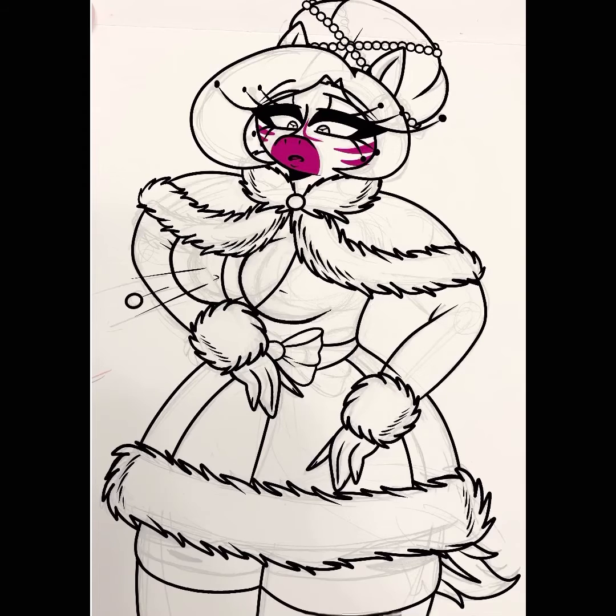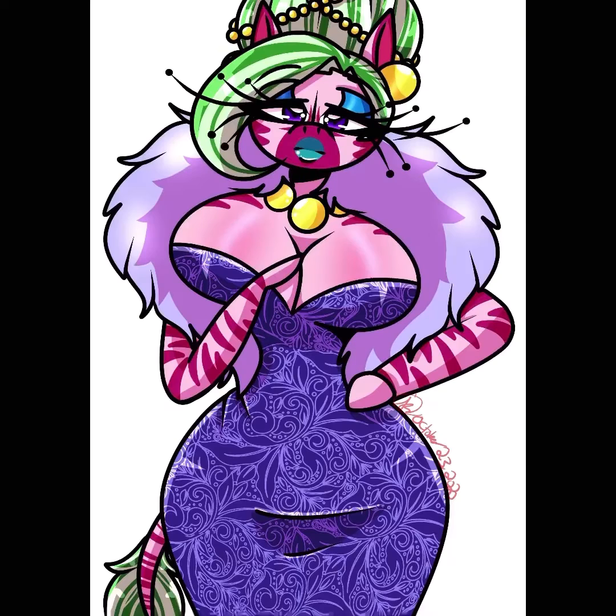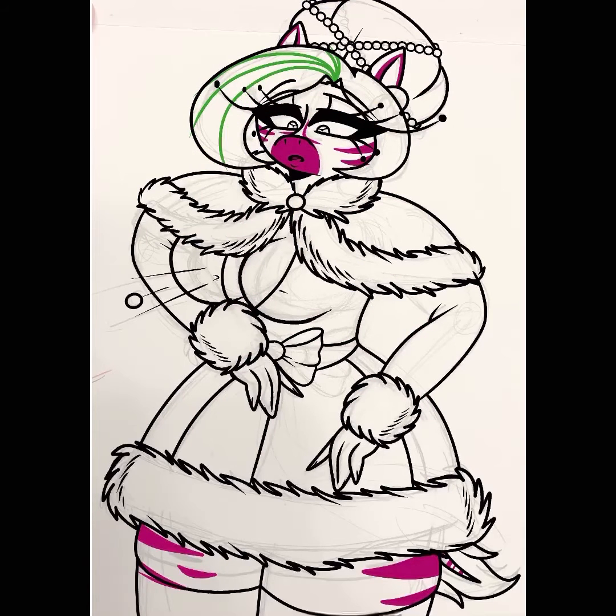And then later in the video, you're going to see that she made it a completely different color. It's no longer pink. It's purple. And it kind of matches her normal outfit that she wears, which is this lace kind of looking dress that I really like. So, for the challenge, there isn't really much else I can say besides I changed mostly the color palette of the outfit and kind of just opened the top a bit, and that was really it.